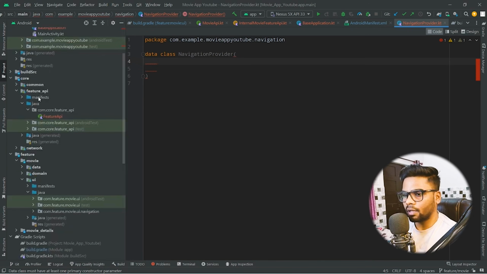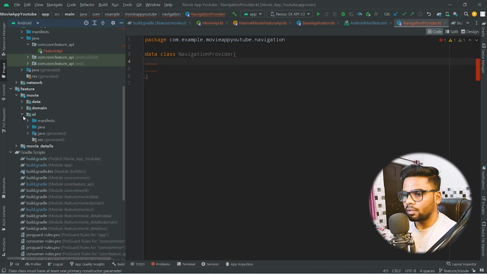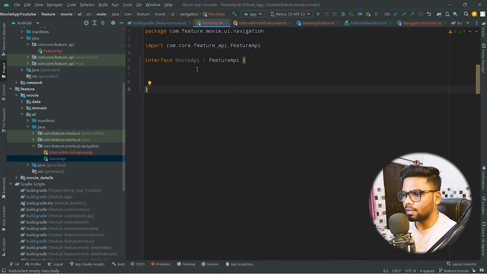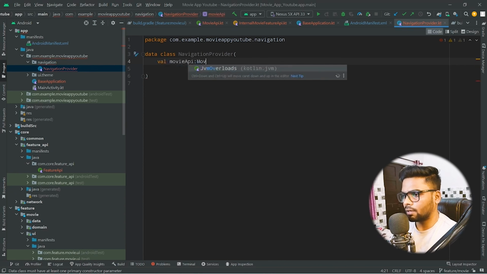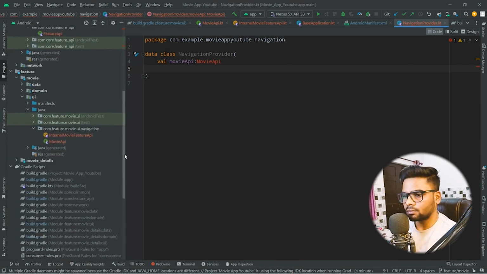Like if we have our feature movie, within our UI we have MovieAPI. This MovieAPI is going to be passed into our navigation provider. But MovieAPI is not recognizable because it is not connected to our module.